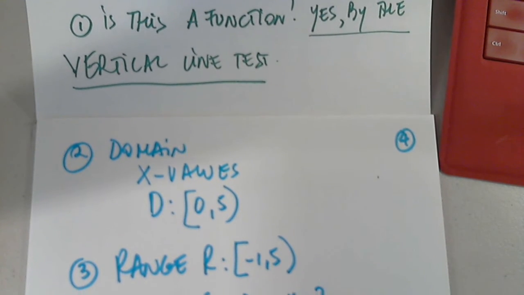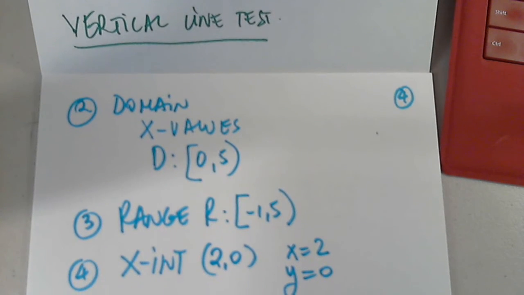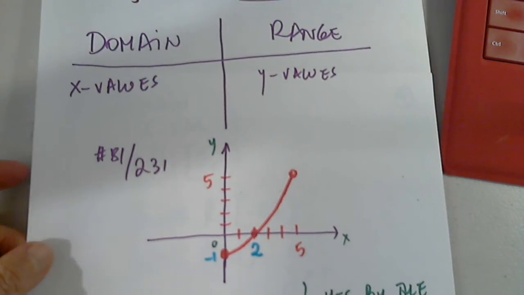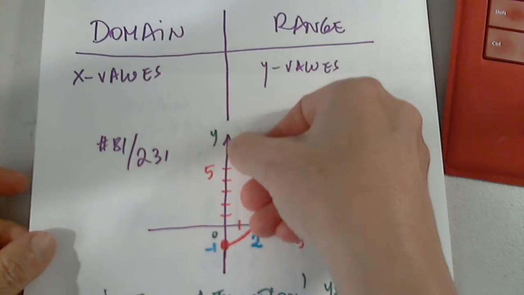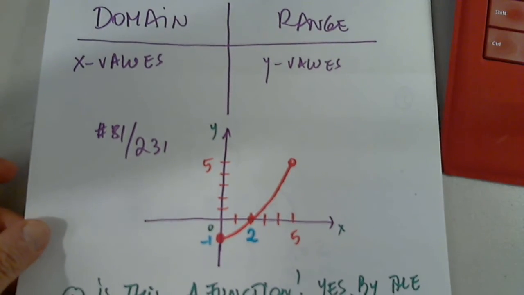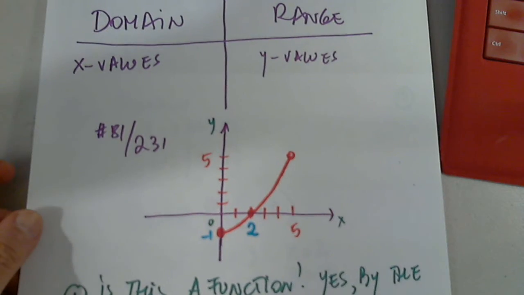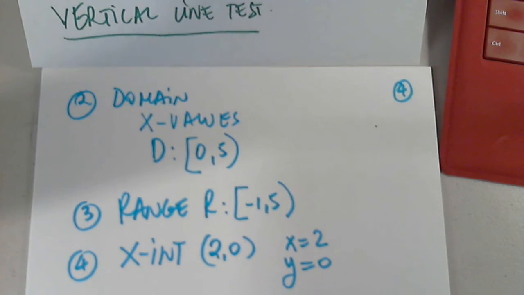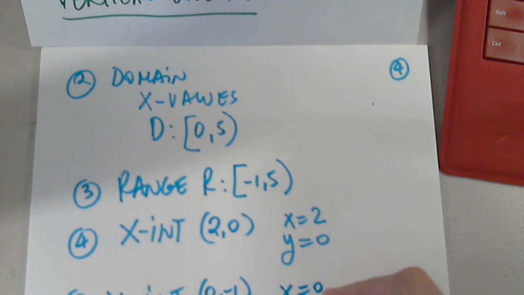Number 5, stop me if you have questions, please. Number 5, the y-intercept. I look now at the graph and see if this function crosses or touches or has a common point anywhere with the y-axis. Does it? Yes. At this point, where y is -1, we will write (0, -1), understanding that x is 0 and y is -1.